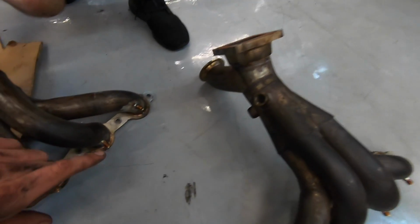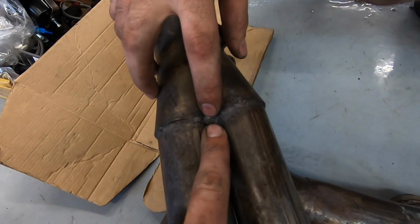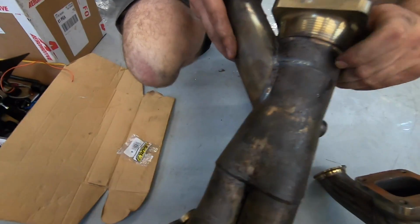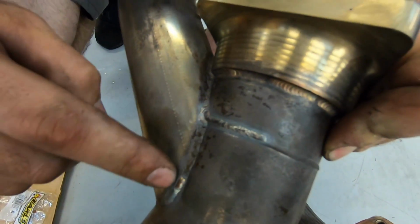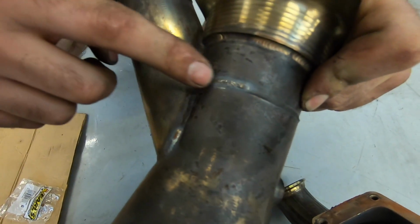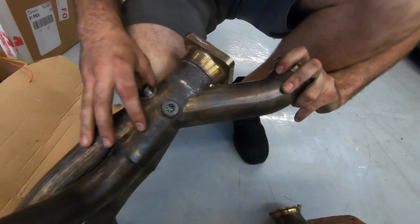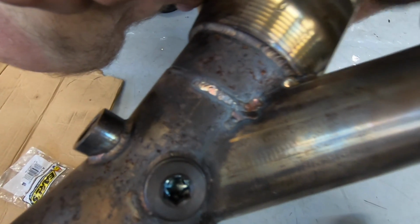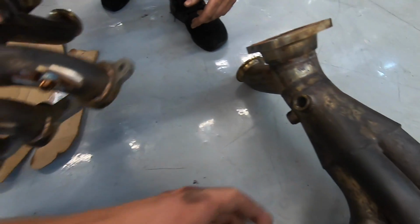And while ProFab had them, they looked them over, and James was saying there's a little pinhole there that they fixed. Yeah, they patched up a couple things to make sure these are going to be good for the next season, hopefully. This was getting ready to crack. That was a little small hairline, another one there. Okay, cool. But 2 years of straight torture, and think about when they're glowing red hot during burnouts and stuff. Yeah, man. Surprisingly, there was really next to nothing they had to do.